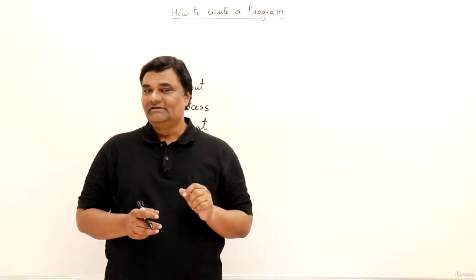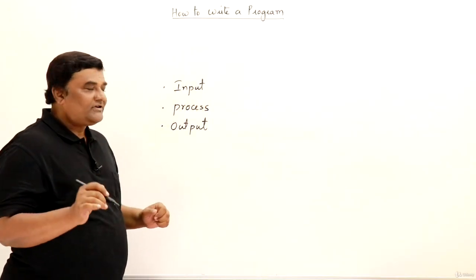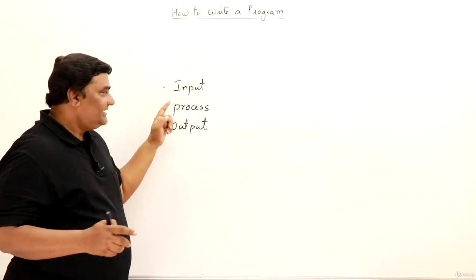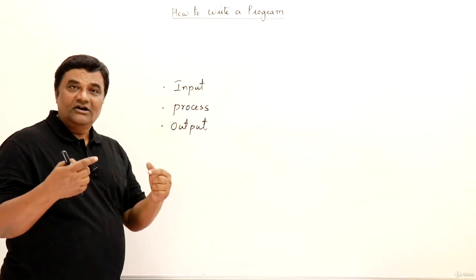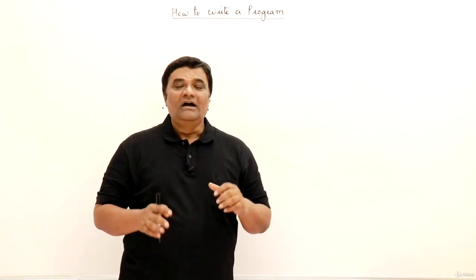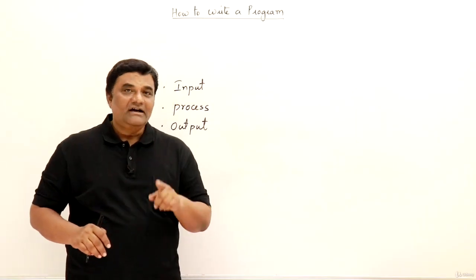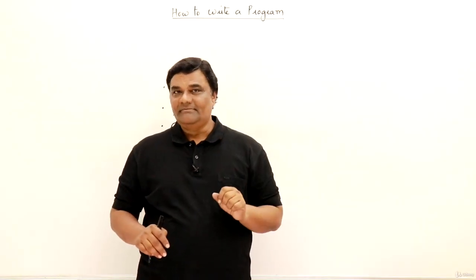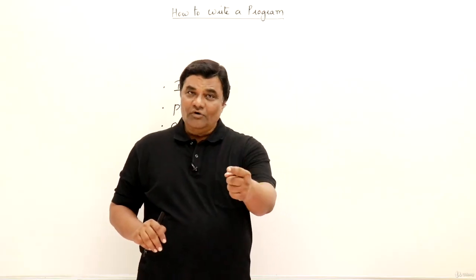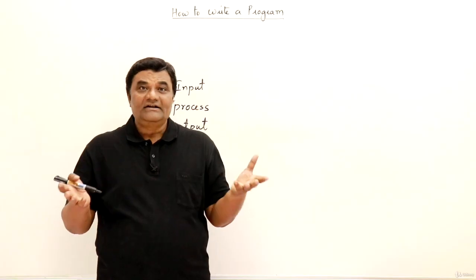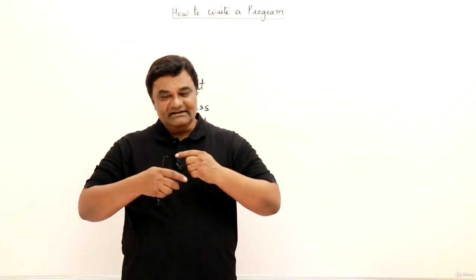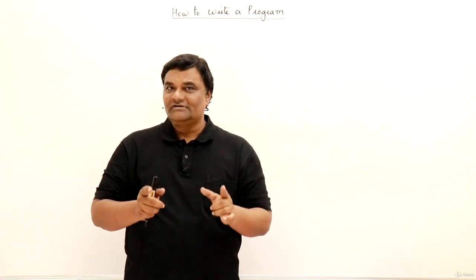So what are the steps? Let us learn. See, every program will have 3 elements. One is, it will take some input, then it will process, then it will give the output. Suppose I am a program. I know how to add 2 numbers, and you are the user of the program. Always keep this scenario in your mind. Now, you want to use the program. You want me to add 2 numbers. Then I should know the 2 numbers. First of all, you give 2 numbers. Then I will add them. Then I will give you the output. That's it.